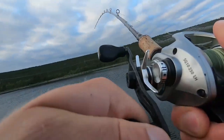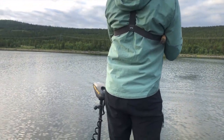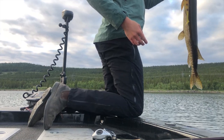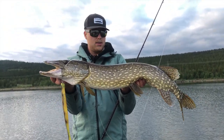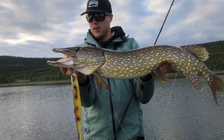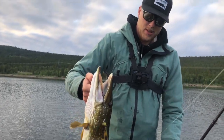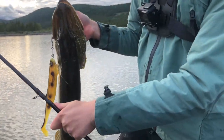Oh, fish on. Yeah. Nice. Good bite. Ooh, it's fast. Oh, look, look, there's a big one following him. That way, he swam that way. Look at this one. It's a pretty nice fish. It's a 90 fish. Oh, nice. I would say that this fish is around 90 centimeters. What do you think, Markus? Yeah, it's a really good one. Nice. Really hammered the bait. I only took like 2-3 turns on the handle and then boom. And then when I was reeling it in towards the boat, there was another one behind it. Can you hand me the plier? Yeah.